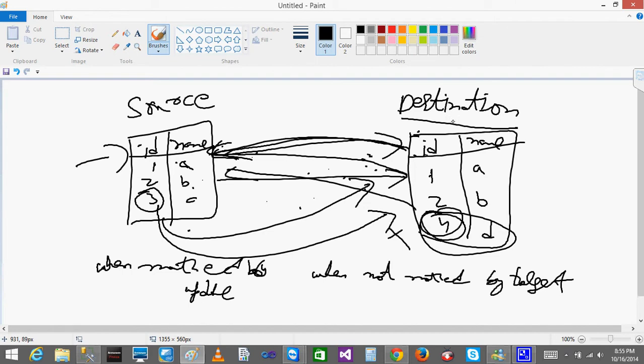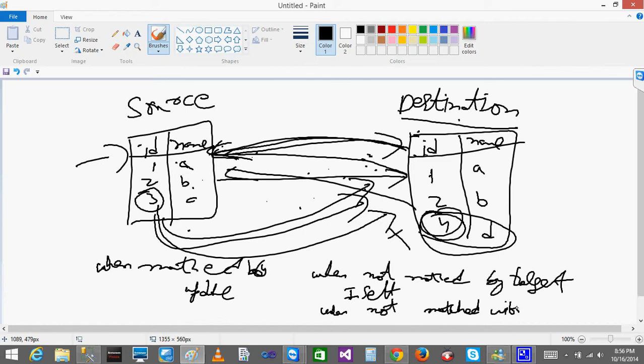When the source data is not matched with the target, then you are going to insert. Okay, when not matched with source.